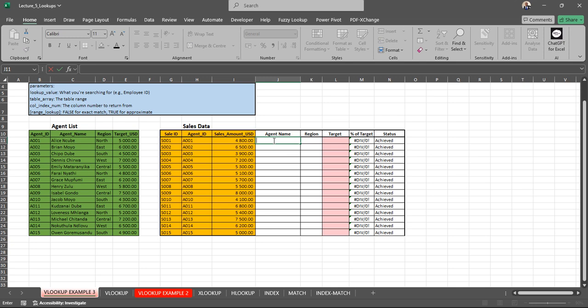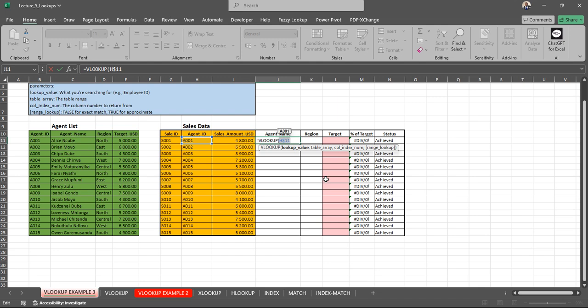So what I would want to do is, the moment I reference my agent name, I would want to drag and return and target. So we use absolute and relative reference. That's the importance of them. So equals VLOOKUP. The moment I drag my formula, it moves left. So that's where we use relative and absolute. What do we want to stay the same? It's the column. So I come here and click F4 and lock the column.